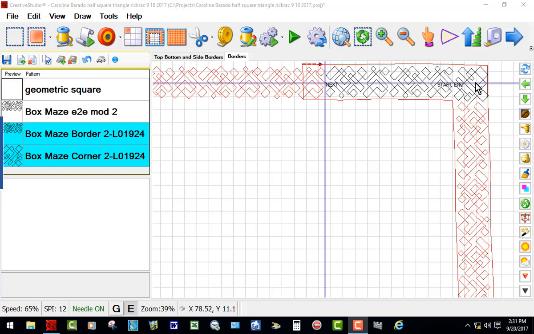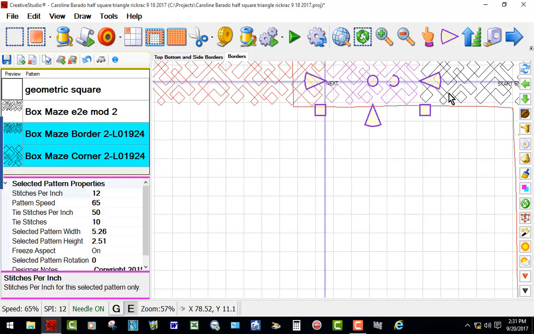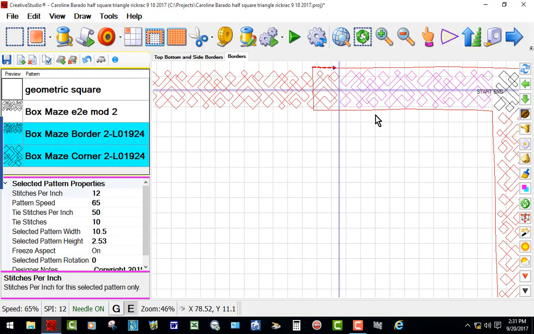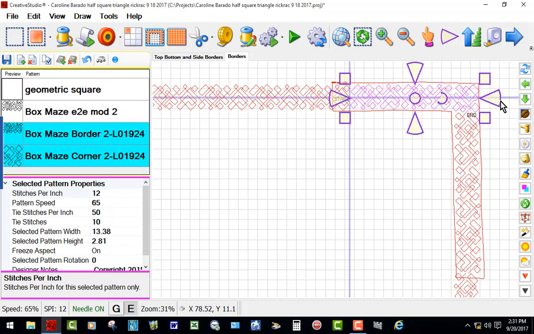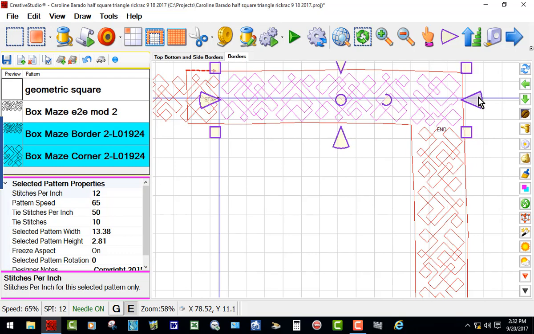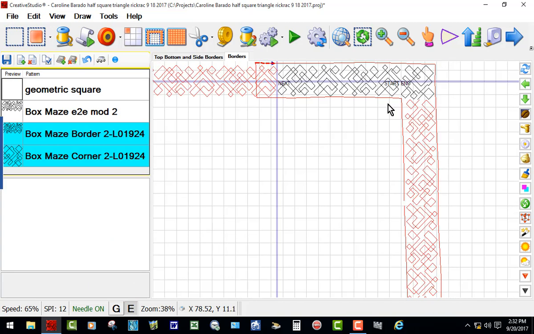This corner, so I'm going to select these and this corner pattern, make an adjustment here to this. You can see you're always going to have some shrinkage. So if you just decide, oh, I'm going to set this up and quilt it, over on this right hand side, depending on the density of the pattern you've used, you're going to have a problem.